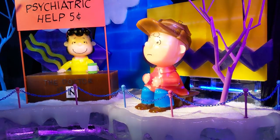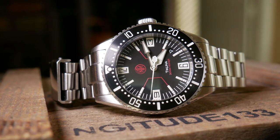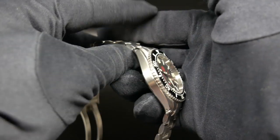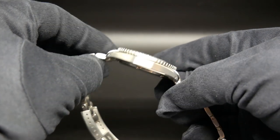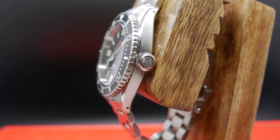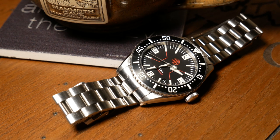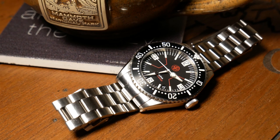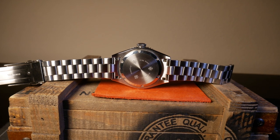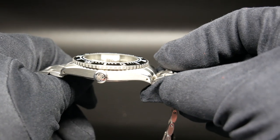The overall case shape is a bit subby-like, and there's absolutely nothing wrong with that. At this point, it's not only a familiar but also a time-tested design. Yet it's not an exact match, as NTH has added their own style to it. The finishing of the case is just excellent — it's brushed throughout including the sides of the case. The only exception is a very polished beveled edge that runs from lug to lug, which adds a touch of finesse to a very tool-like case, which also includes a solid closed case back.